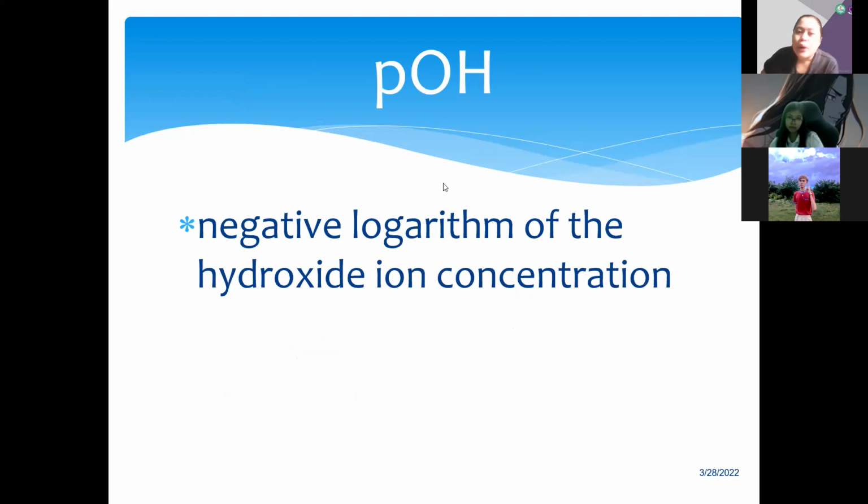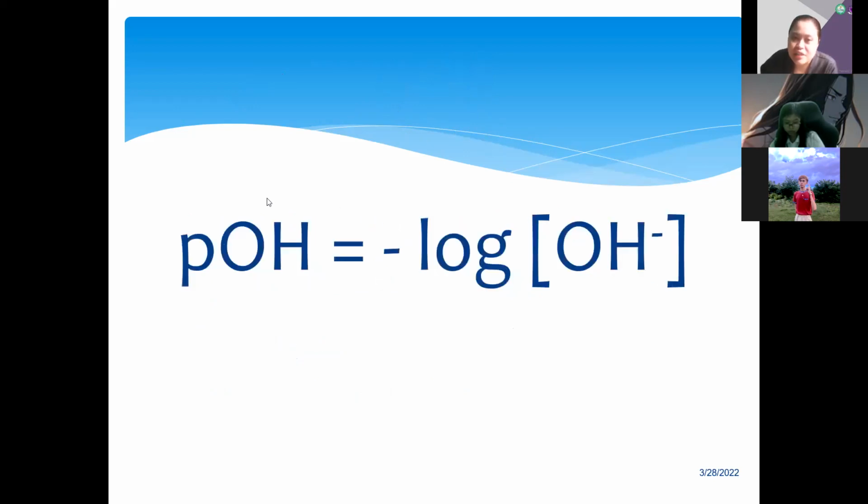Okay? Now, we also have the pOH system. The pOH system is used for the alkaline or the basic substances. Now this time, this is the power of the hydroxide. So if you look at its formula, it's actually the negative logarithm of the hydroxide ion concentration. So the formula is almost similar to that of the pH. So pOH is again equal to the negative logarithm of the OH negative.